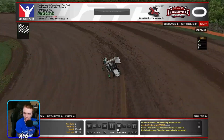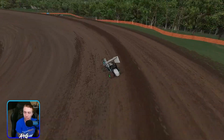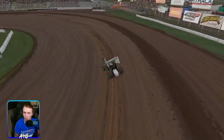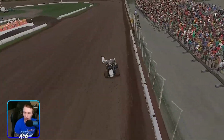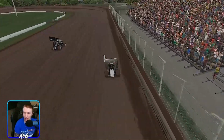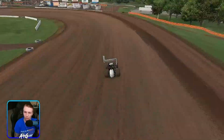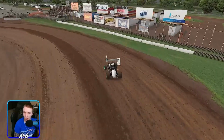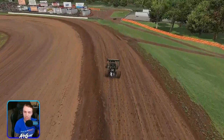Maybe was his steering messed up? Maybe not. I'm not sure. I know that he smacked the wall again right in front of us, which might have been right here. Oh, yeah, he straightened out bad, and then that destroyed his steering on his right front tire, so he had to park it from that. That's unfortunate. When you lose your right front steering, there's no controlling these things, and he's going to get another 2 extra slam in the wall there. That's unfortunate. And then that's the end of the race.